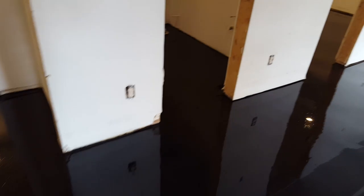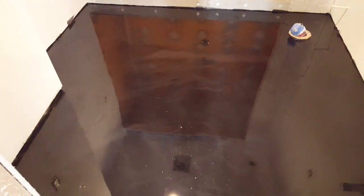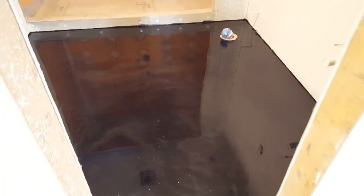This closet in here actually turned out perfect. There's no dirt, there's no bubbles. I mean, that's what you hope for pretty much on the entire floor, but that's in a perfect world. And this was a pretty tough job getting this one prepped up. It had a lot of issues, as you guys saw from the previous video.